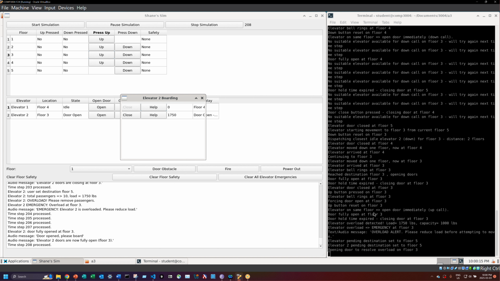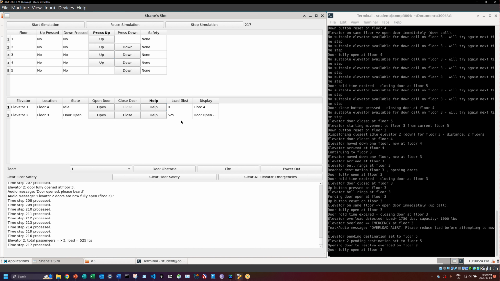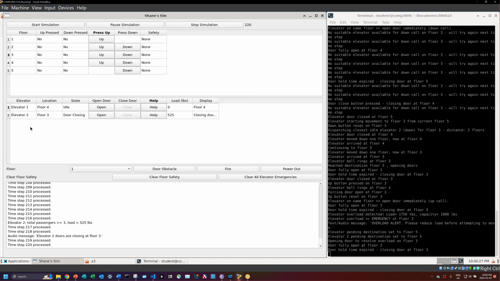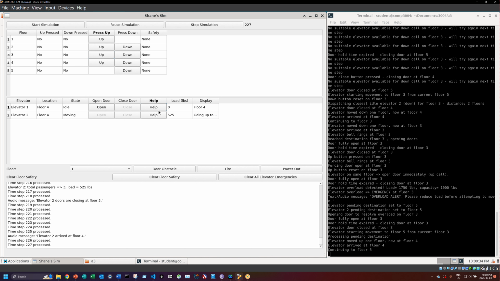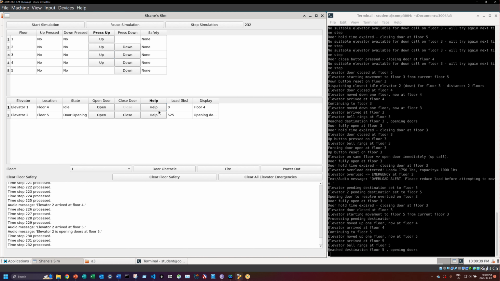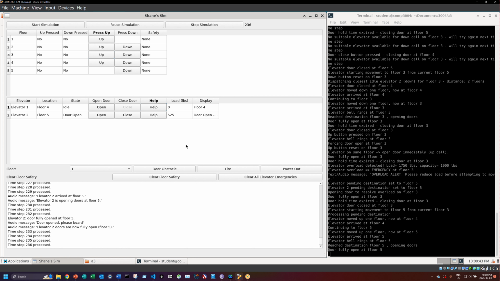It's going to do please disembark, and it's not going to get rid of this menu until we put on a safe amount of people. So we're going to put 3 on. We're going to press OK. And now everything's good. Everything's fine. And so it's now continuing business as usual. So that's how it handles that safety event of being overloaded. And now those 3 people can disembark, and the remaining people who wanted to get on can go take care of it.